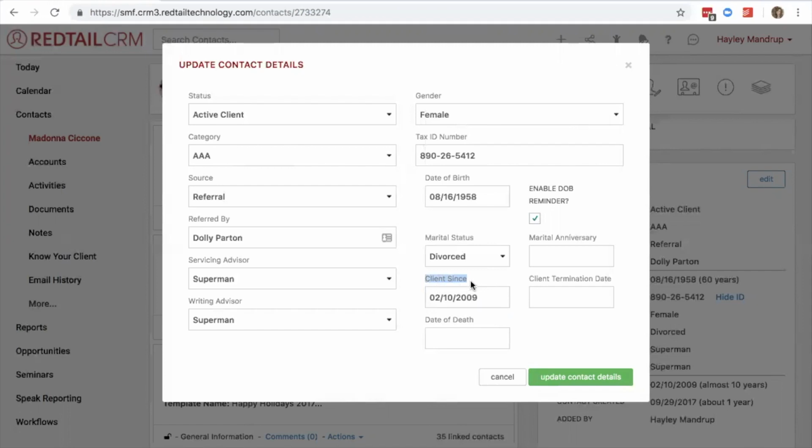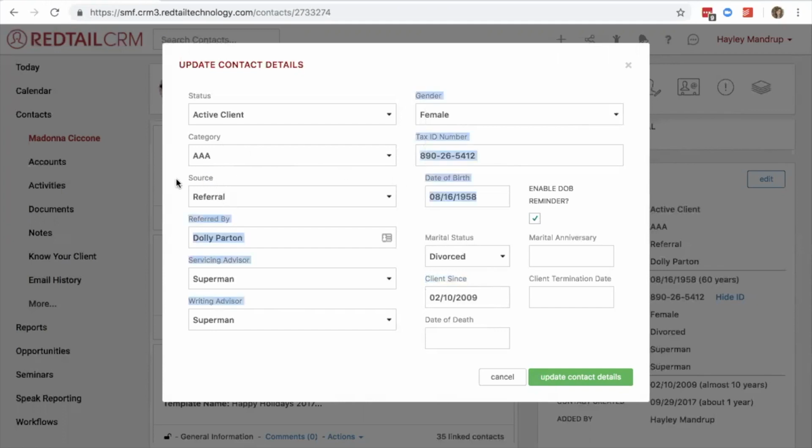This is a way to accurately reflect how long you've actually had that relationship, regardless of when their record was created in Redtail. And likewise, if you've had Redtail for a number of years, but never populated this field, you can always go back and fill it out to see what is your current average of how long clients have been with your firm, or maybe you want to see how many clients you brought on in the past 5 years, 1 year at a time. When filling out this field, you can run all of those reports just by generating this field and the contact's name to Excel, and then using Excel to vary by year or look for whatever statistic you're going for.